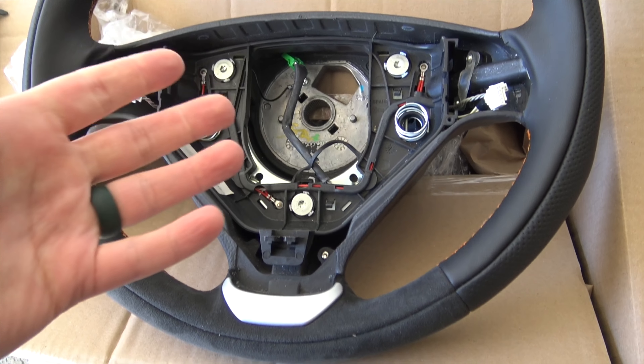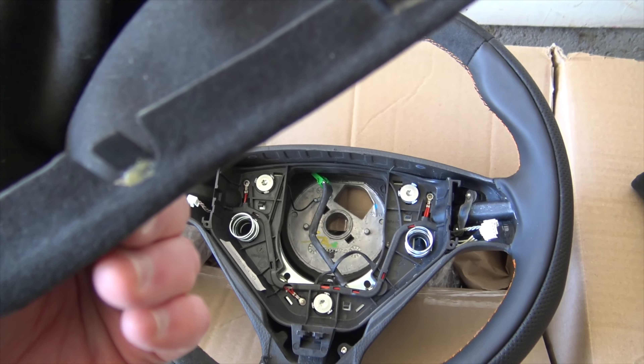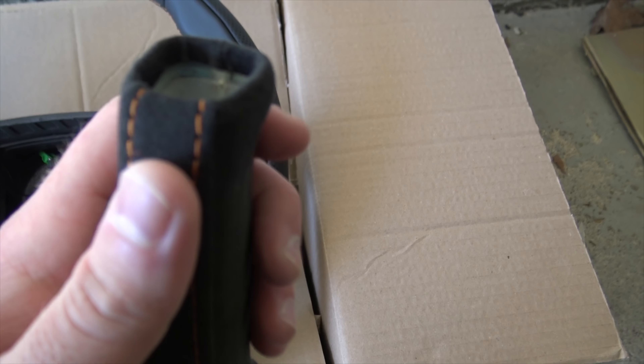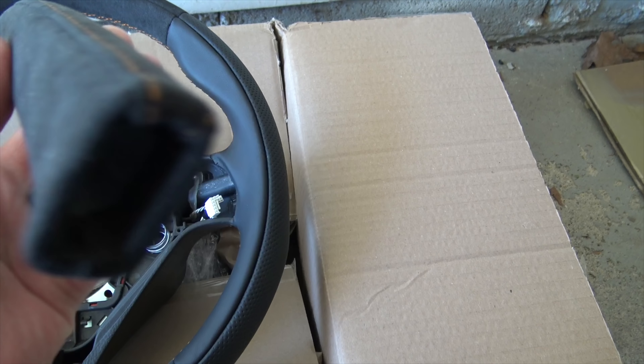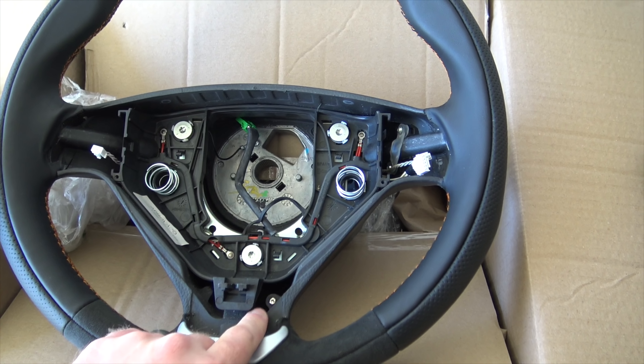What we're gonna do today is get to work putting it all back together. Basically the whole trunk is apart. We have a new steering wheel, we have a new e-brake handle, we have a new e-brake shift boot, and a bunch of other stuff we need to put on. The gauge pod hood is also a little worse for wear. Over in the garage I actually have a brand new one from Alex Spinner. So the first thing we're going to do is install this new steering wheel, the e-brake boot, and the e-brake handle.